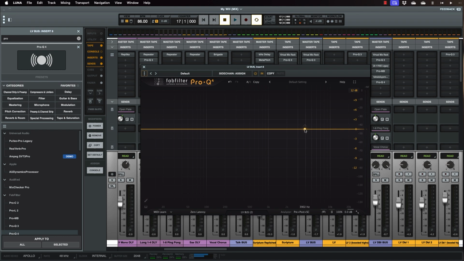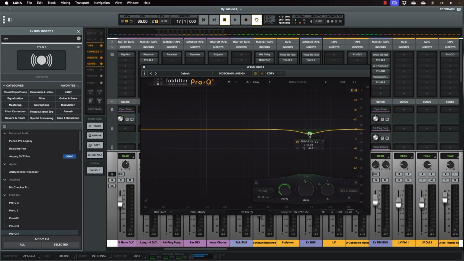So here, I already know that my sibilance is going to be up here. So I'm going to shorten that a little bit. Usually it's anywhere after 4K, right? So I'm going to get sibilance in here and we'll listen for it. I'm just going to put my curve right here for right now. And let's pull this down.